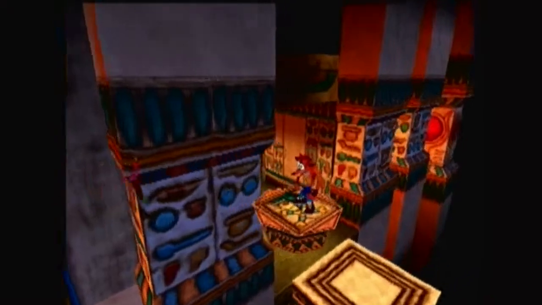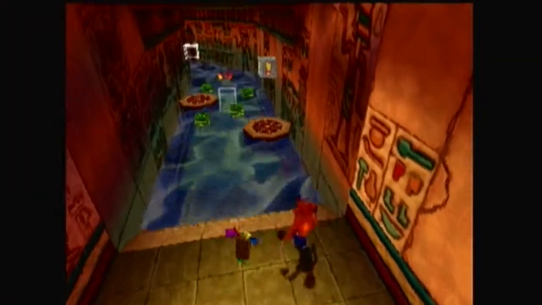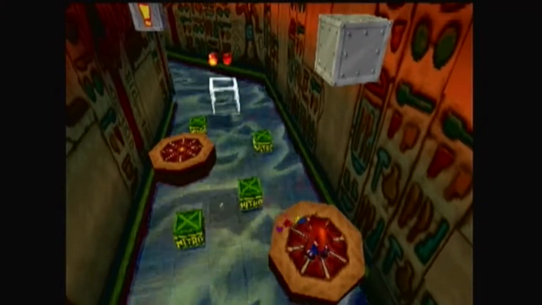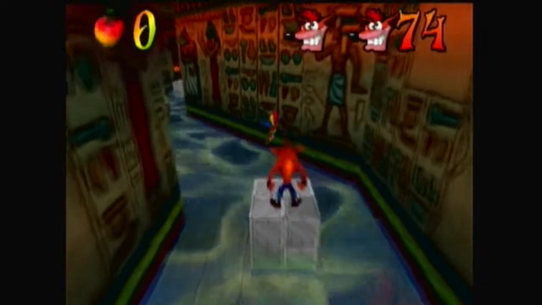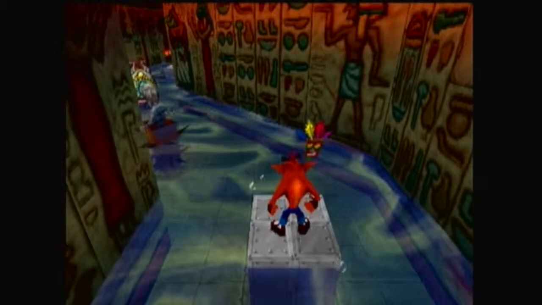Now, I'm gonna kind of do the same strategy I did with the purple gem. I hope there's no boxes in this level. Like destructible boxes. Hopefully it's only just nitro boxes. Let's quickly do like that. Okay, we got a platform right here. Another one of those slidey people too. So this is going to suck.